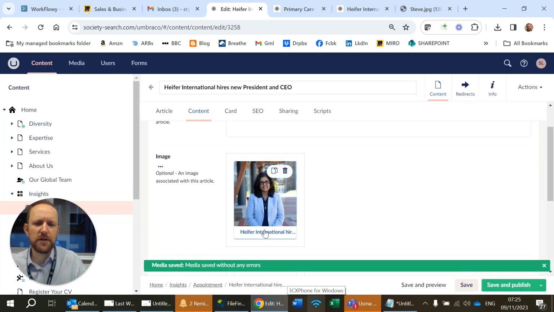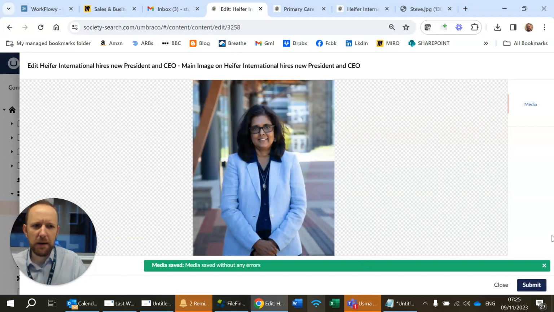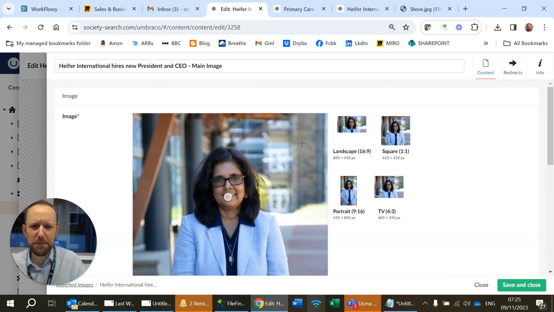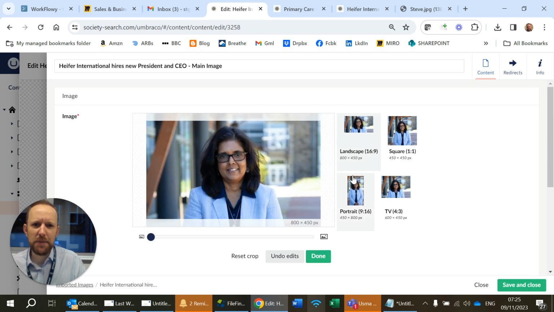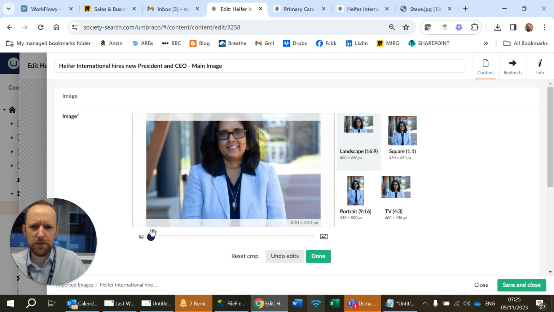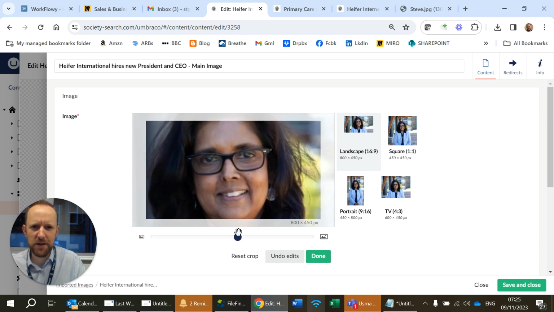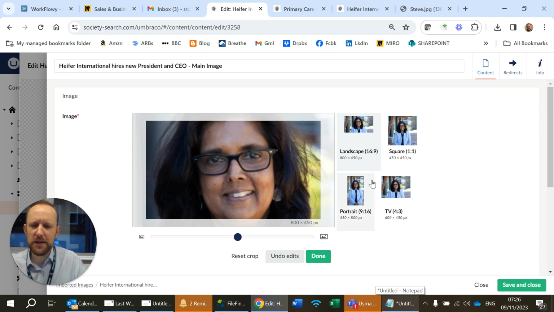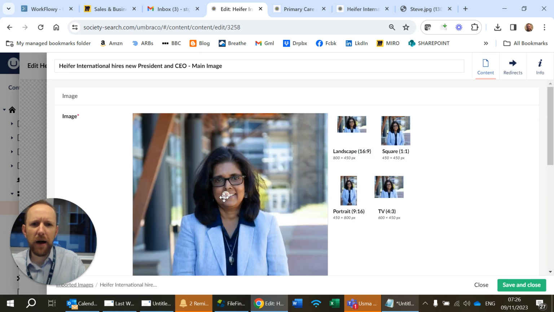If I wanted to tweak any of the images even more fundamentally, I could actually do that on a case-by-case basis. So if I go back in here and let's say I wanted the landscape image to be slightly different from all the others, I can actually move an individual image around like that. I can zoom in and zoom out. So for any reason I wanted the landscape image to look like that, I could tweak that one, then I could tweak the square image separately and just click done in each case. But by and large, the focal point is the thing you need to get right.